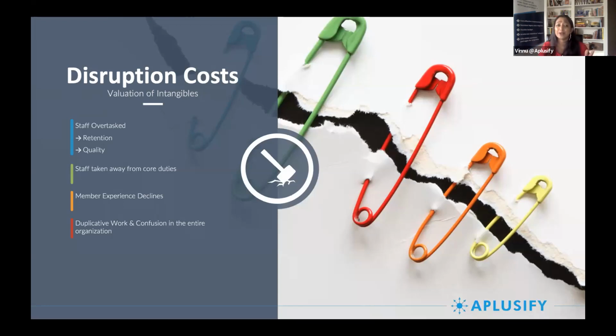Is there animosity towards Salesforce? People start not having confidence in it and finding workarounds, and that degrades the whole ecosystem. So all of those things you've got to think about and say, okay, there is a value to that. I may not be able to put a number to it, but these are important things to consider.